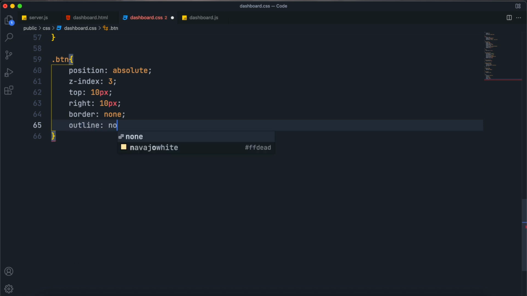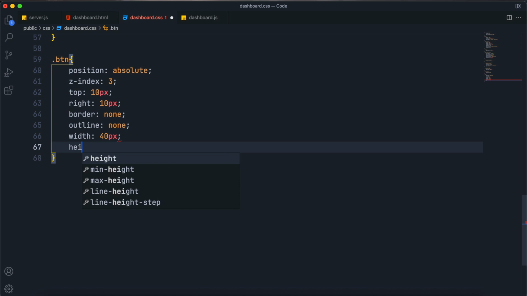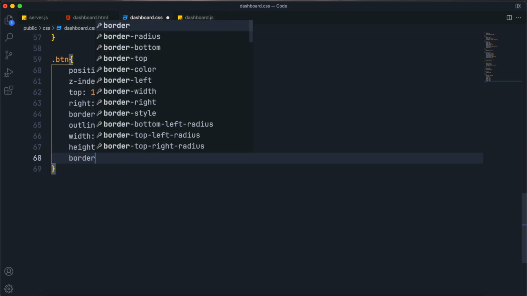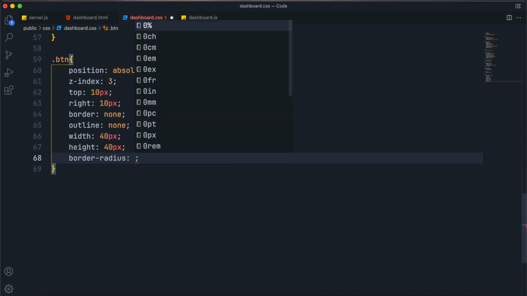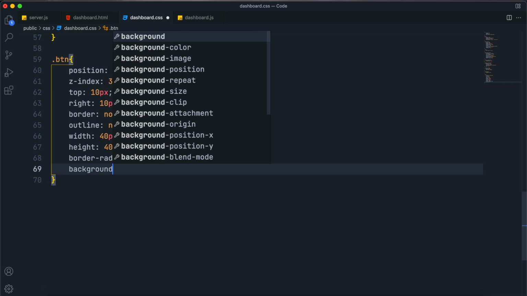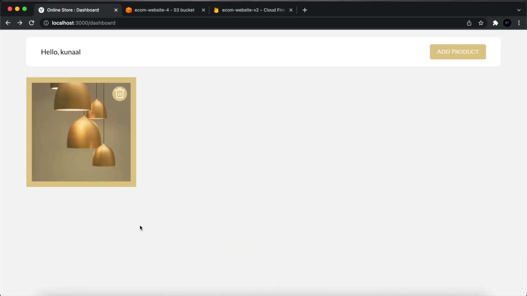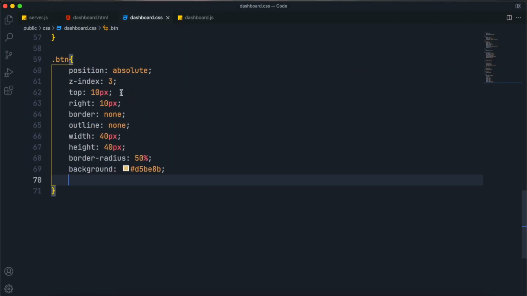Also give its outline to none, so it will remove the Chrome default outline. Set its width to, let's say, 40 pixels along with the height of 40 pixels, and then set its border radius to 50% to make it a perfect circle, and give it a background of this golden color. And if I refresh it, you can see the delete button.